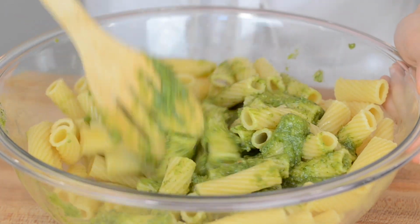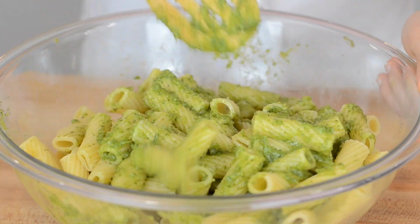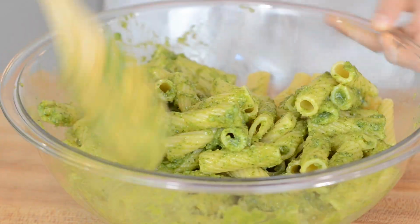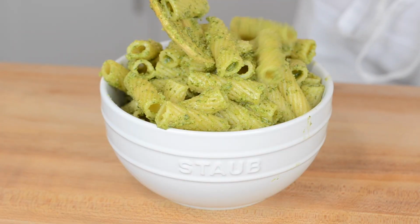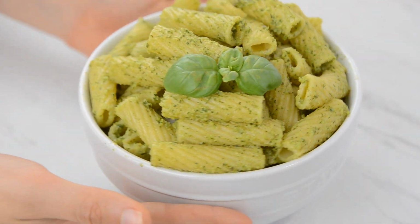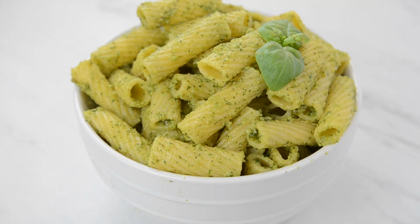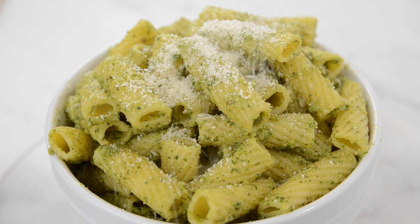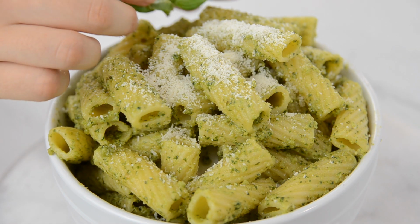This looks so good, you guys. And now you're ready to serve. How easy was that? And if you want, you can top it with some Parmesan cheese. And you guys, watching this right now makes me so hungry. That's so good. Eating it makes me feel so happy.